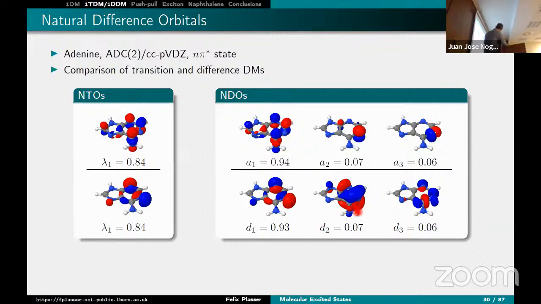So basically, you have this pi orbital here. And then we start moving density from the n orbital to this pi star orbital, but then this pi orbital contracts and moves density back. And you can also see that this sigma orbital also contracts and moves density back here. So something that's nice to see, and that you don't see if you just look at the orbital transitions, is that whenever you excite an electron away from somewhere, then everything else, the sigma system, the pi system, relaxes back. And on the one hand, it's important to realize for the computational description that more stuff happens, and you have to describe it with the computational method.